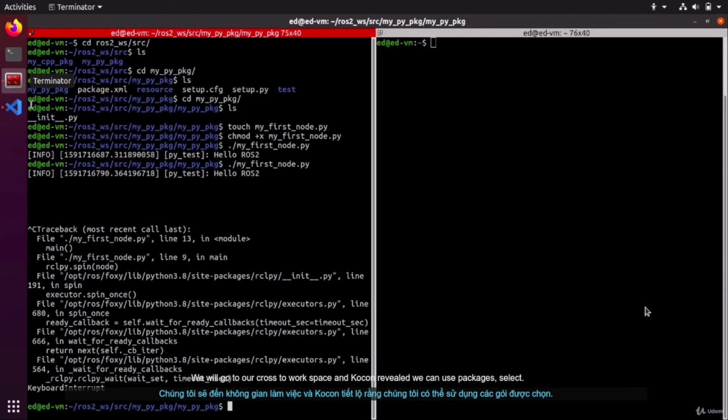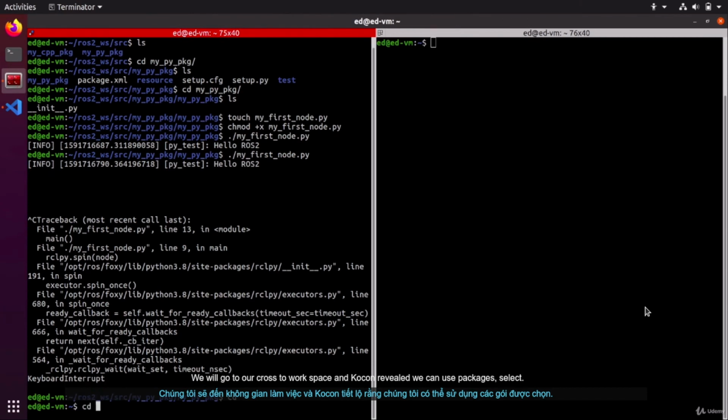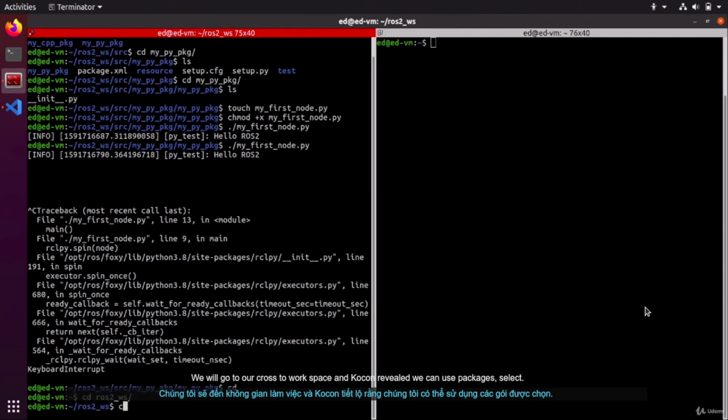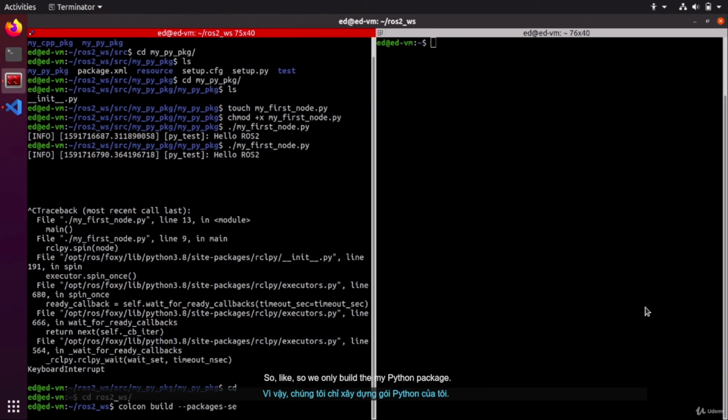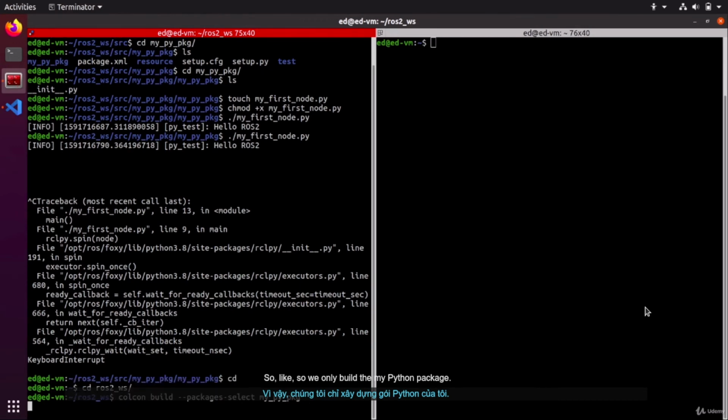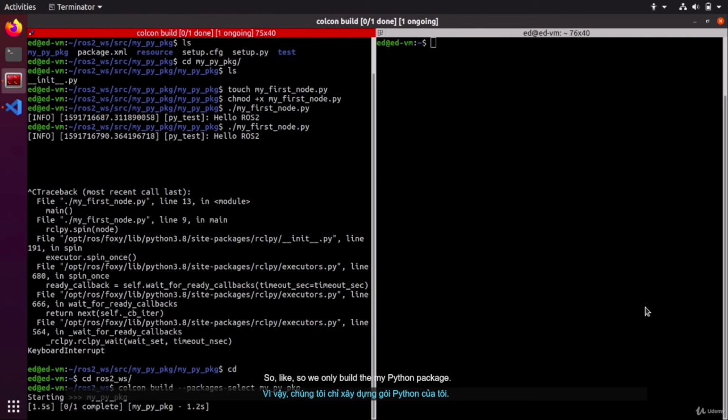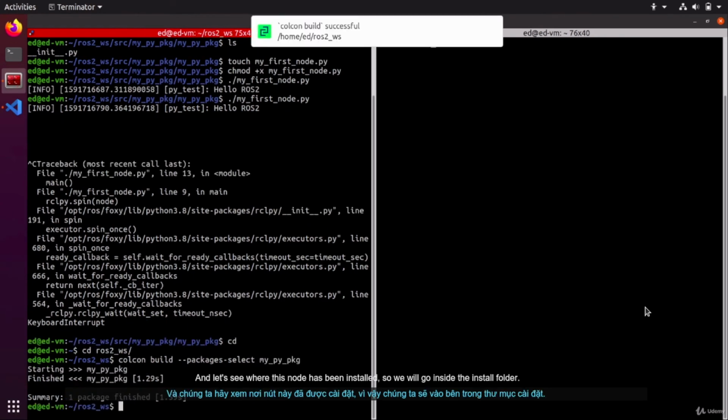We will go to our ROS 2 workspace and colcon build. We can use packages-select, so we only build the my_python_package. And let's see where this node has been installed.